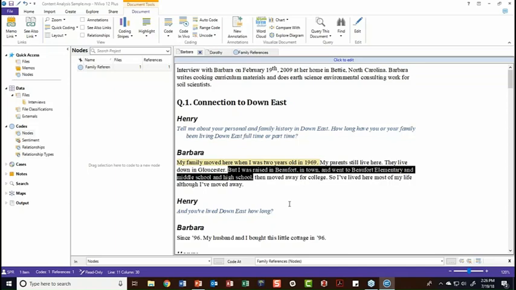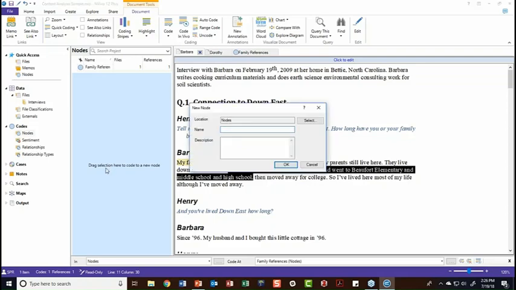One of the things that I can do is I can highlight that data, and in the Windows version, I can drag and drop it over into the node section and be prompted to create a new node. I'm going to call this community.